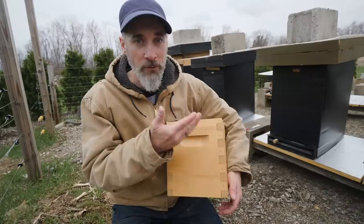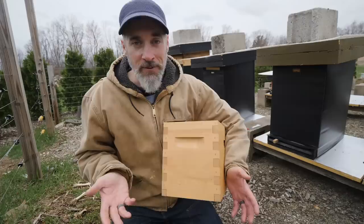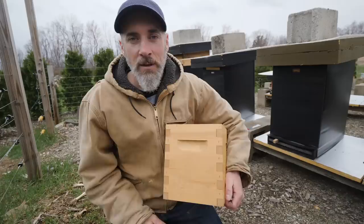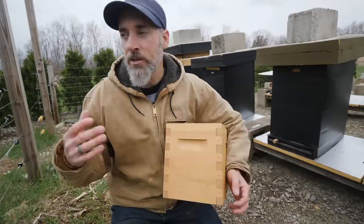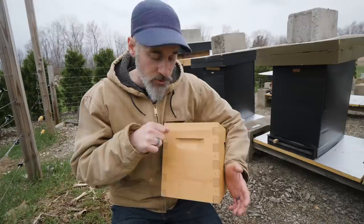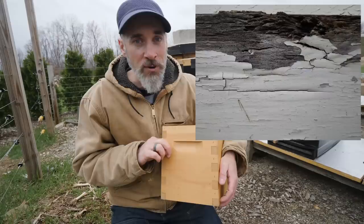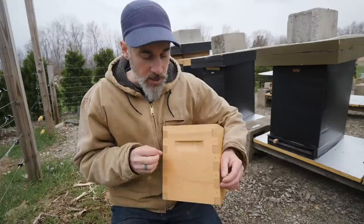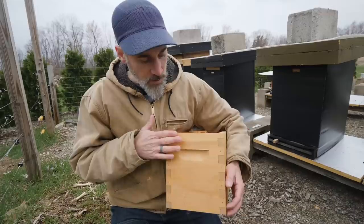Once you get into beekeeping, you start spending a lot of money and you realize you're spending money on soft wood that's just going to sit outside in the weather — sun, snow, rain. You want to protect that investment. What most people do is get a can of latex paint and think they've protected their hive. Latex paint is great for trim on a house or shed, something that's not going to be moving or getting scratched. But once paint chips and water gets behind it, water can get trapped behind the paint, goes into the grain of the wood, and then with hot and cold expansion and contraction, that wood just starts to rot and split behind the paint.